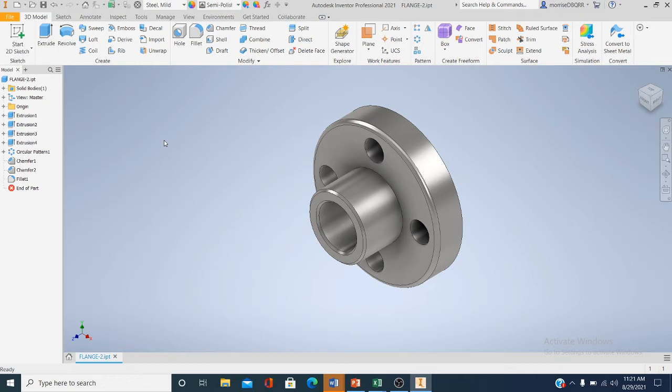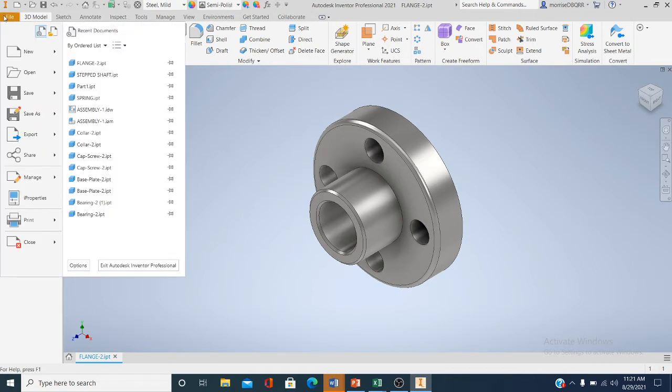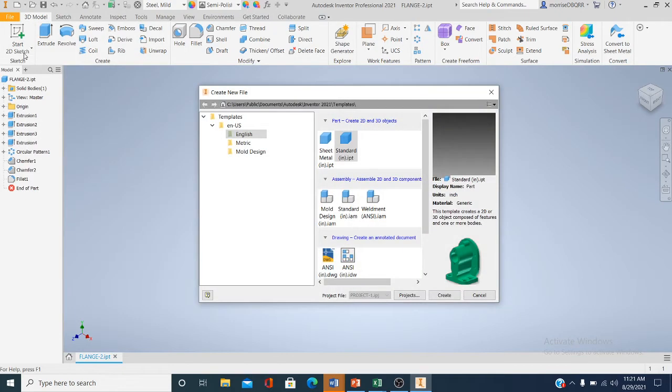Now we need to make a drawing of this, okay? And the way you go about doing this, go to File, New. Make sure you're still in English. You can't mix apples and oranges here, so make sure you're English. You don't want to choose metric.